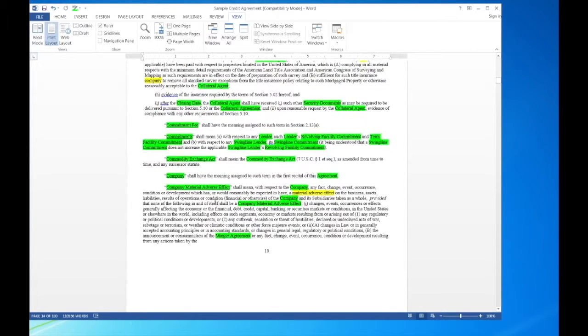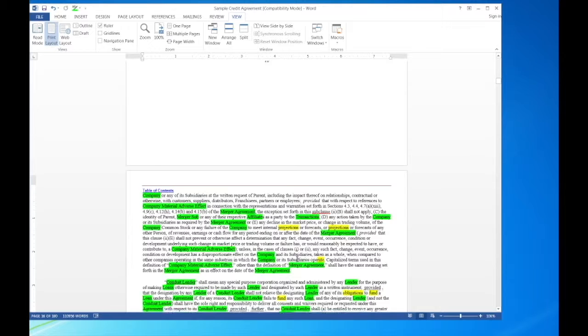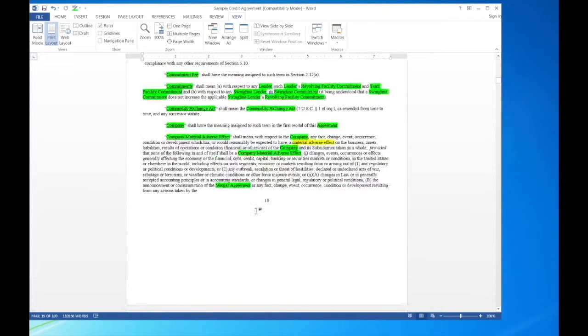Here's an interesting one: company material adverse effect. Within this definition, there are certain terms like law, franchisees, and other terms that have not been defined. But before you start flagging for others, you have to read through. It says at the end, capitalized terms used in this definition shall have the same meaning set forth in the merger agreement. So you would need to check the merger agreement to make sure these terms are defined there. This is probably copied and pasted from the merger agreement, so assuming the merger agreement is in good shape, it should work. But the fewer assumptions you make, the farther you'll generally go as a lawyer.